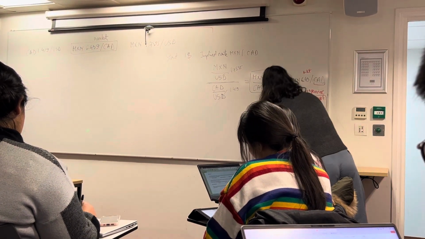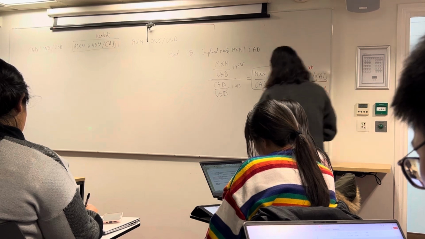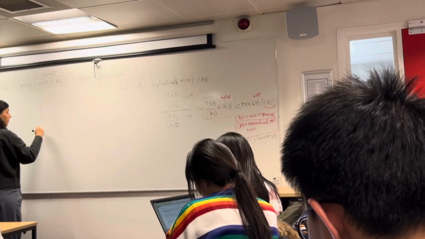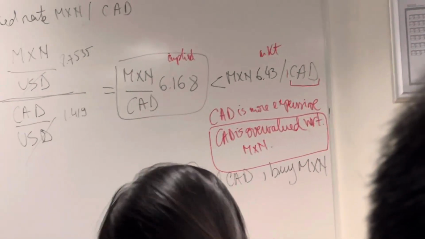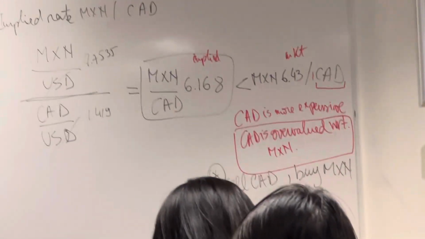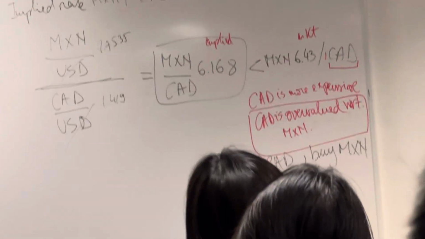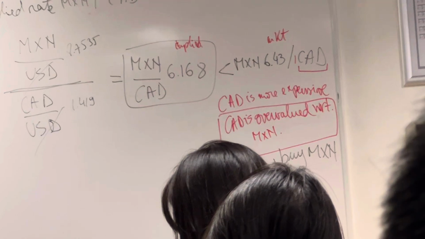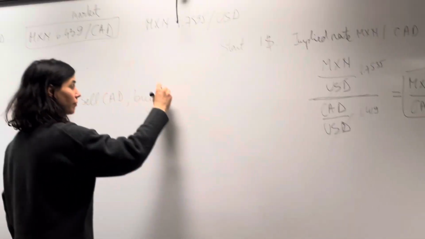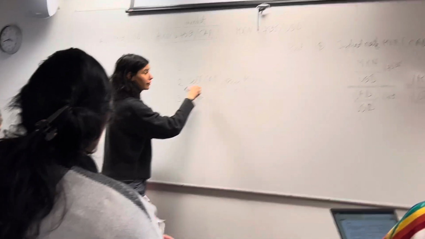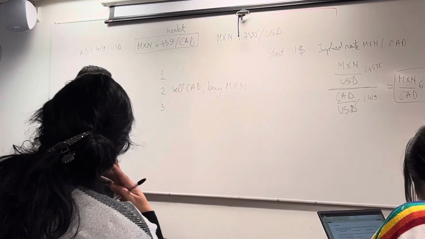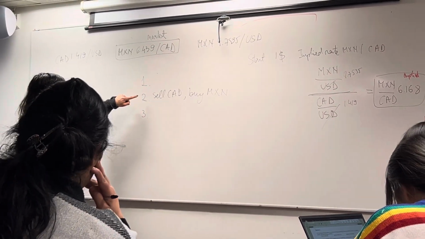Okay, and this is what tells us exactly what we do in step 2. Remember, I said there are 3 steps. In the first step, because we start with $1, okay, first let me write the second step, which is exactly that. So we sell Canadian and buy the Mexican. If the Canadian is overvalued, the Mexican is undervalued with respect to each other. So that tells us what we do in step 2.